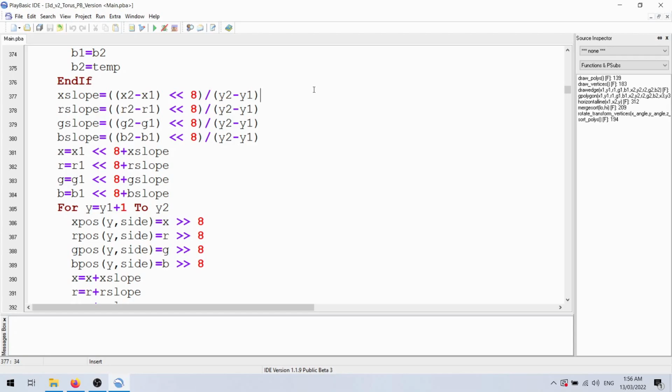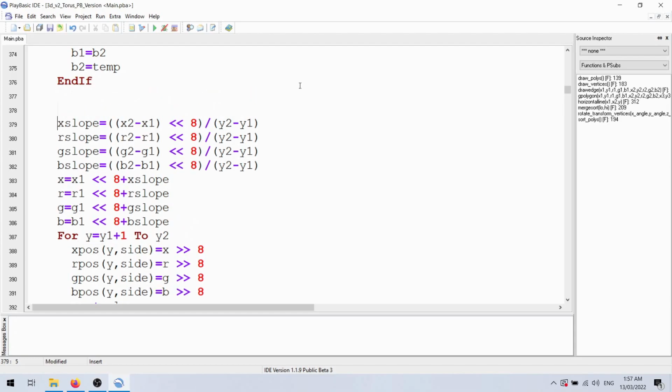But if at any point we end up with something that's negative, we're mixing signed arithmetic with bitwise arithmetic. So something between how the shift operator works in Blitz and how the shift operator works in PB is different. Here I'm just moving the bits, just going, hey, shift the bits up, who cares about the sign of it? So we've actually got to do a division here, or sorry, multiplication.